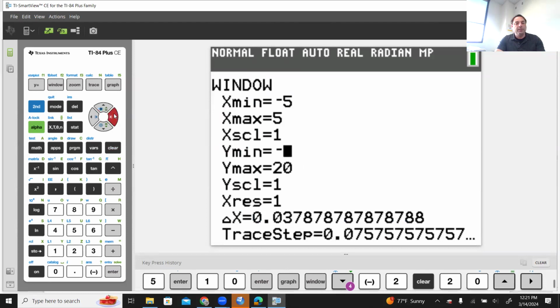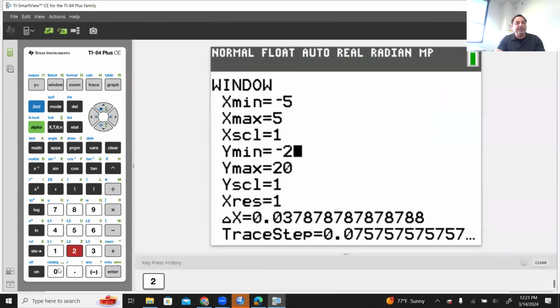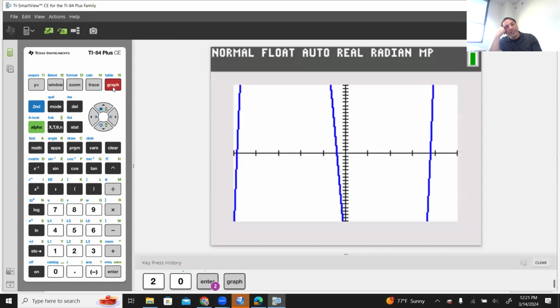Have a start. We know how to manipulate things. I'm just going to do it. So I'm going to do negative 20 to 20. And you said the y. So let's see what happened. Hit graph. Getting closer. So was 20 enough? Nope. So what do you want to try now?